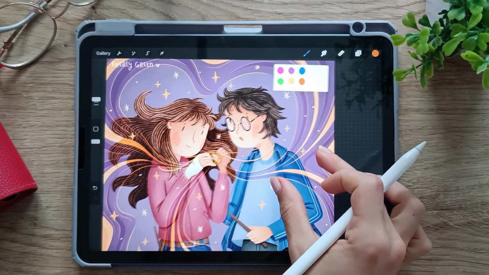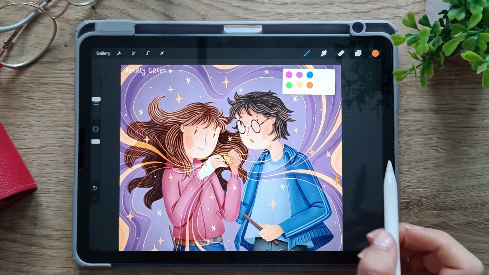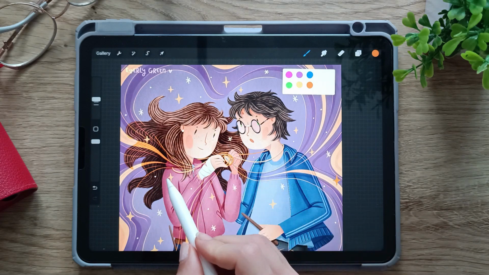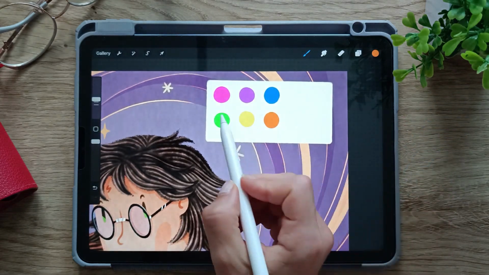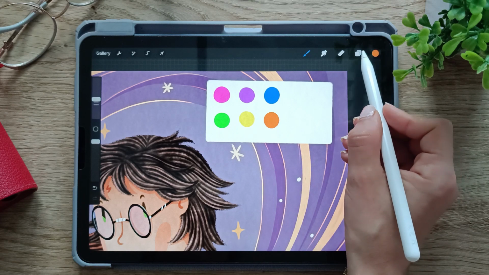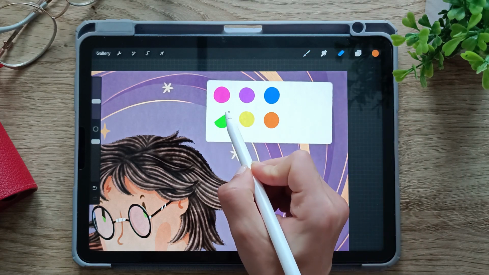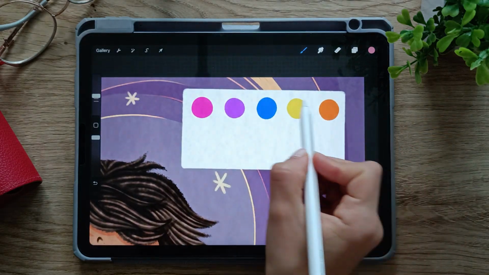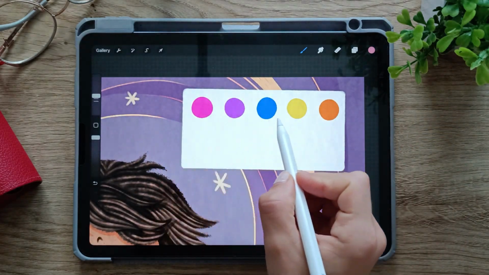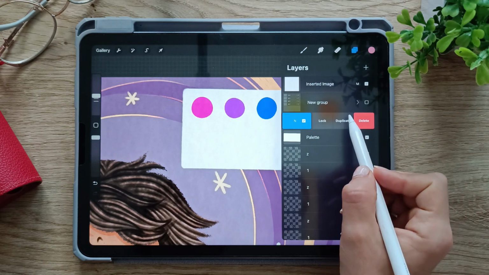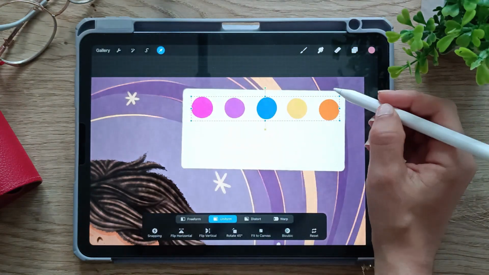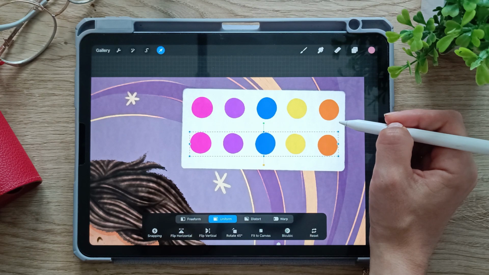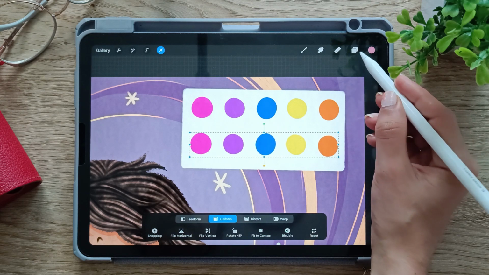However, since green is often associated with dark magic and I want to maintain a light and magical feel, I'm only going to use yellow and orange because they are colors that transmit happiness and warmth. So this is the basic color palette that I've created, and from this I like to adjust the saturation and the brightness of the colors to fit the mood and the atmosphere of the illustration, so I can end up with a color palette that looks like this.